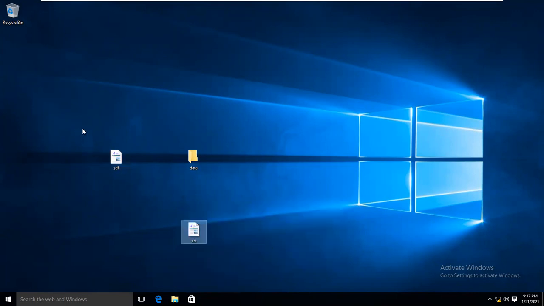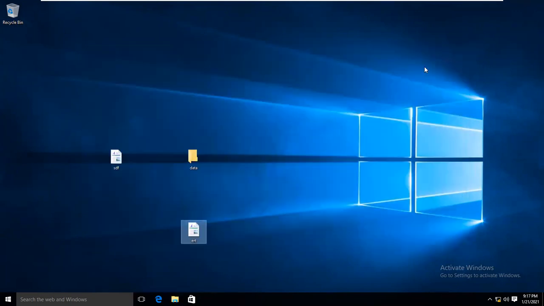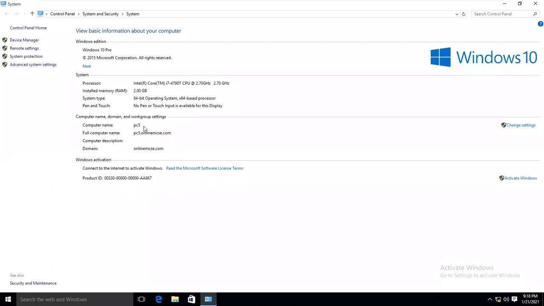And remember, profile is not only desktop. In a profile, you can have documents, downloads, pictures. These are all settings. Okay. So let's say after logging in to the machine, Ali stored many things and duty is over. Ali is going to log off. So where did Ali actually login?